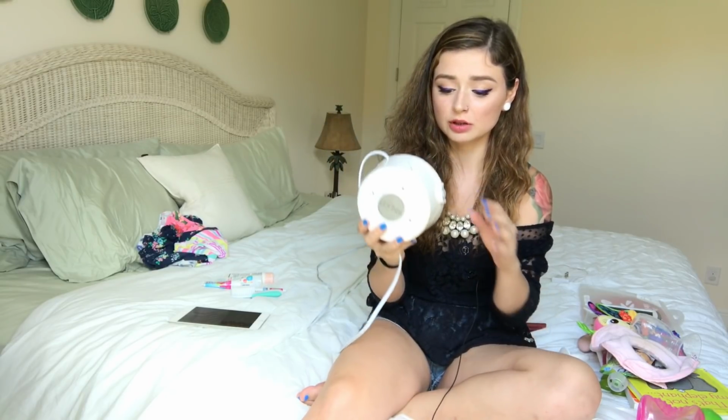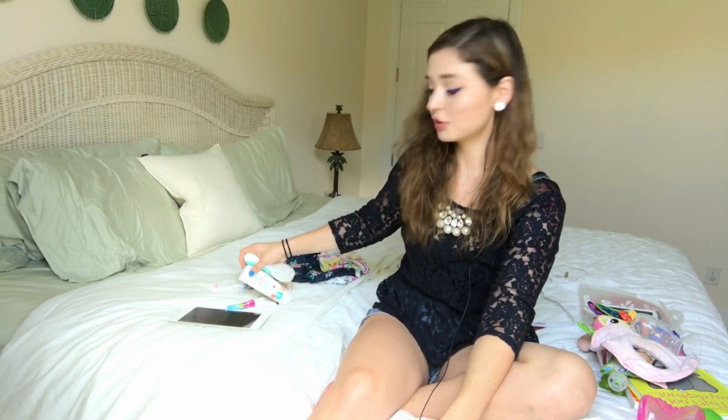Honestly, Aaron and I both enjoy this. It's really nice to drown out the noise, and you can adjust it through the sound. It has 2 settings, low and high. Plus, you can adjust by turning the side here. I don't know how much you can see because it is white, but you can turn the side and then turn the top as well to adjust the sound even more. I love this thing, and I'm so glad I invested in this because it's honestly one of my favorite baby products.